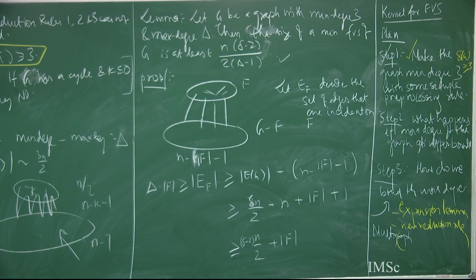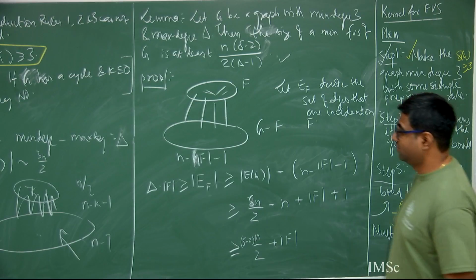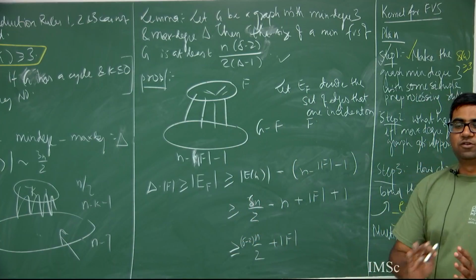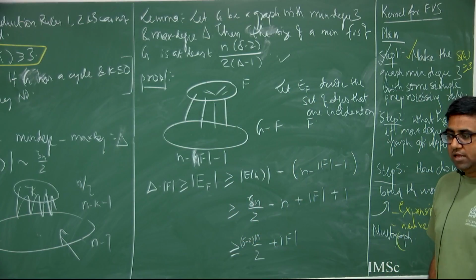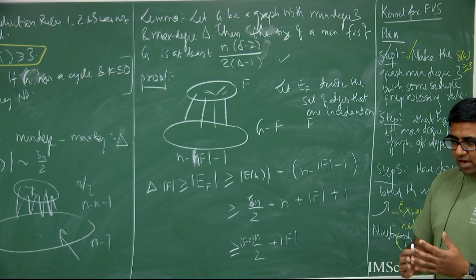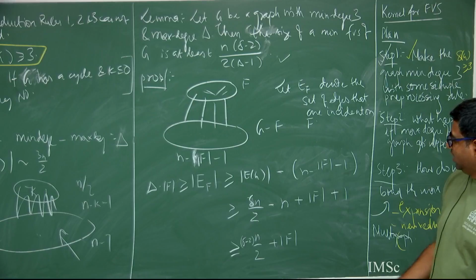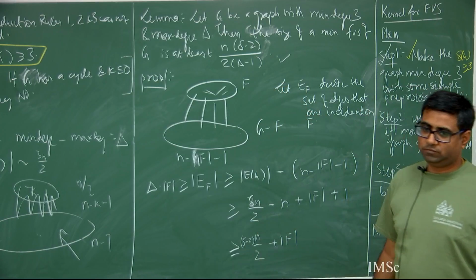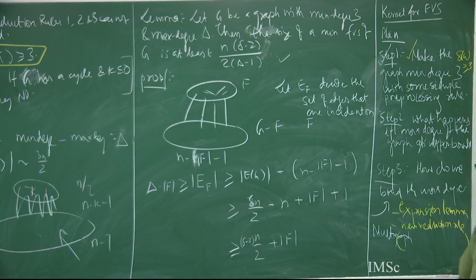But I told you why it happens. It happens because of this reason: the poor feedback vertex set has to capture many edges, and if every vertex can only capture delta edges, then I need n by 2 delta. And that is what we are getting here. So it's like an accounting business, but this is a useful thing to have. So now what we know is, if a graph has a certain property, then a certain bound happens.